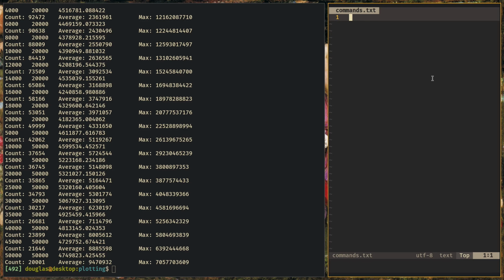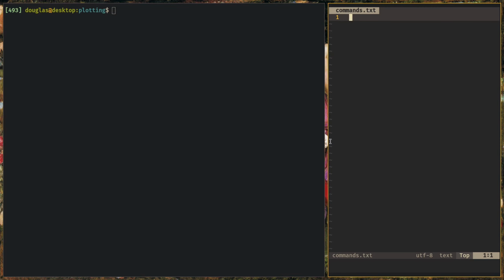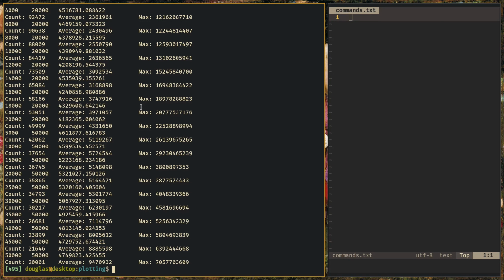So I have this commands.txt file over here where I'm going to be simply recording the commands that I come up with as I come up with them to do this processing. And then we'll take this commands.txt file and use it as the basis for our script whenever we're done with the whole thing.